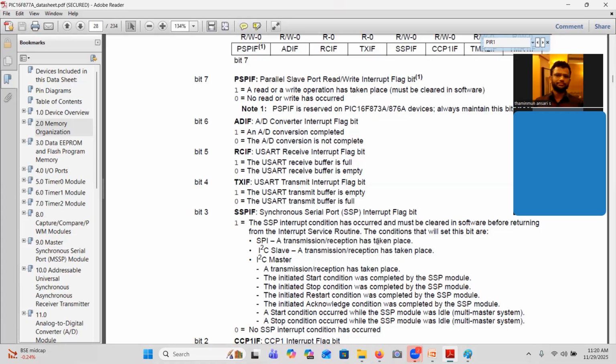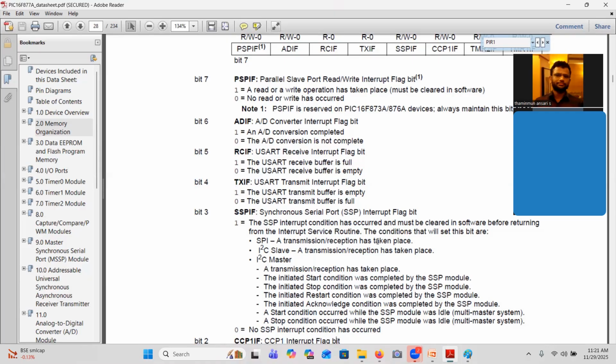When the master gives some command to the slave, the slave will respond. When the master gives one bit, the slave gives one bit. If a complete successful transmission has happened, the synchronous serial port interrupt flag SSPIF will be set to 1. If you shifted all your data successfully from the master to the slave, the SSP bit will be set to 1.